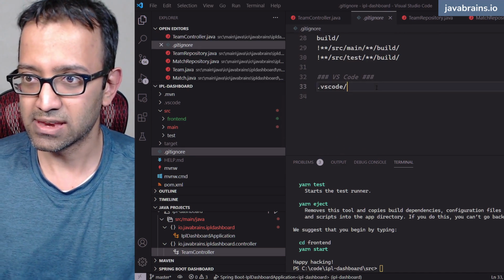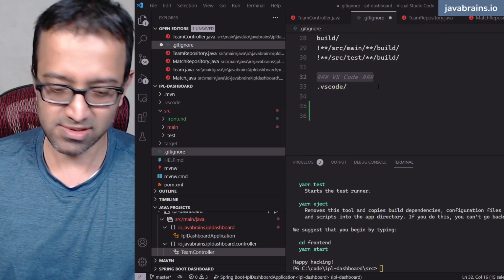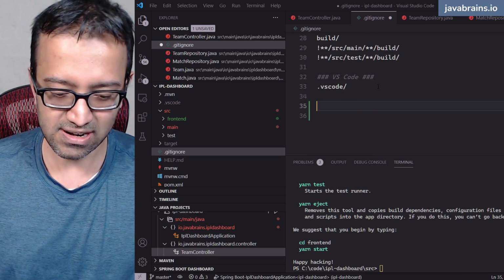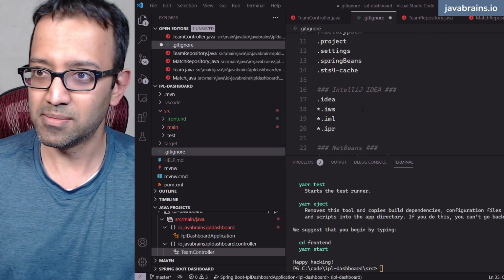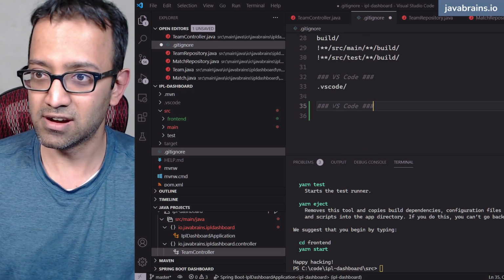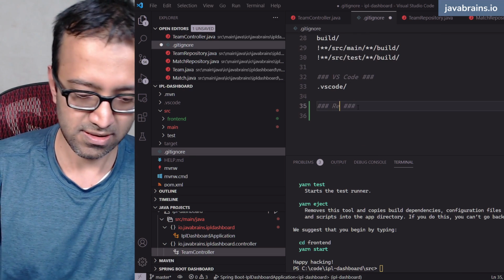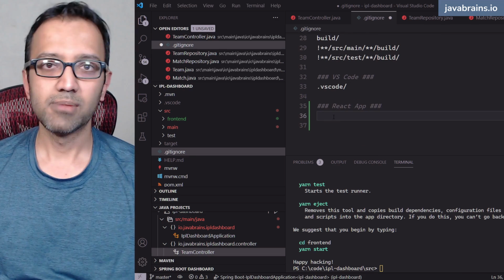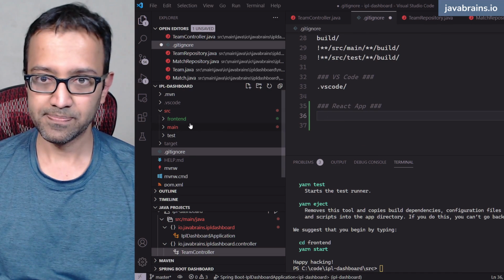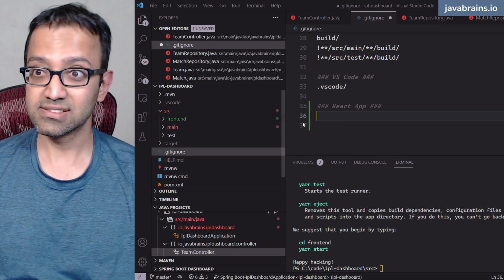I'm going to create a new section over here. You see all these categories where things are getting ignored from the repo. I'm going to add one more, which is basically going to be the React app. And now I'm going to tell git to ignore the node_modules folder in src/frontend.